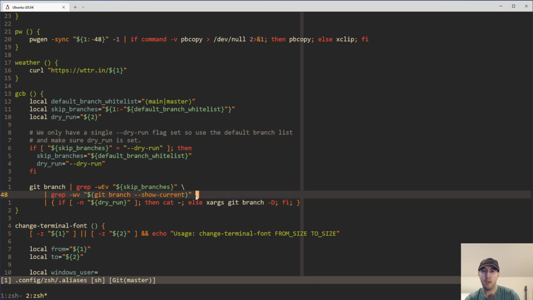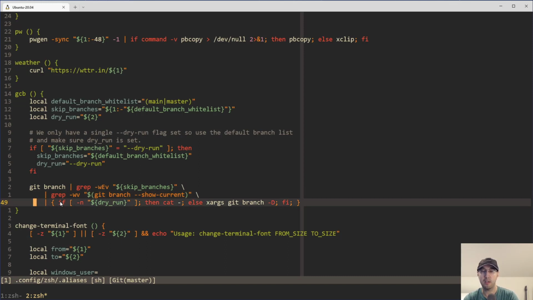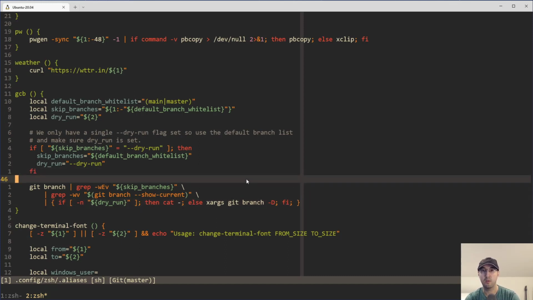We still need the pipe to be here syntactically, but we're just saying, just output whatever the output came from the previous command. Basically, don't do anything. Otherwise, if the dry run is not -n, which there is an opposite way of doing this too. If you do -z, that basically says, is dry run empty? But we need both sides of the condition here, and that would be a double negative, kind of, in my mind at least. But yeah, we're saying here, else, if dry run is not set, then we just do xargs with our git branch -d here, and there's our end if at the end, and everything just works. So this is a nice little pattern just to do an optional pipe.